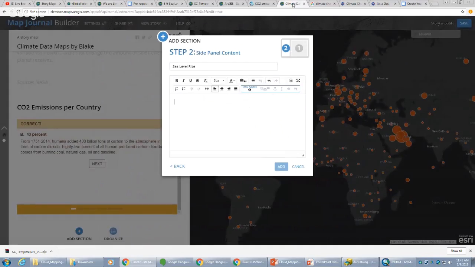So if I go back to my story map here, in the side panel content, there's this button, the source. And so from here, you can add or customize the raw HTML code. So what I'm going to do is just paste that snippet here.